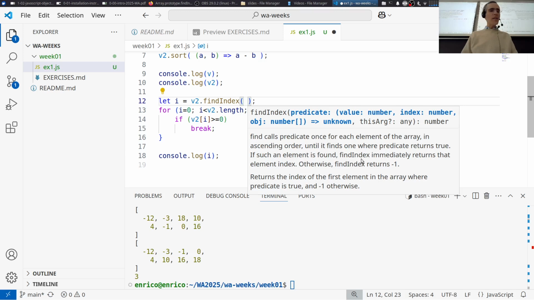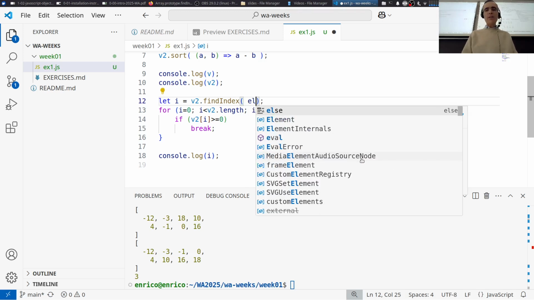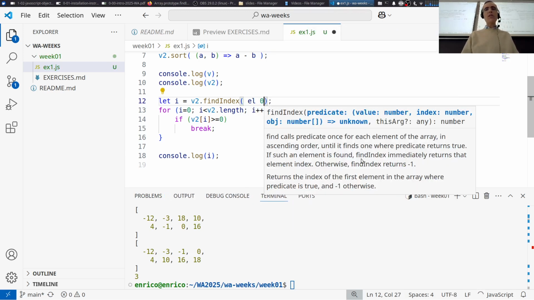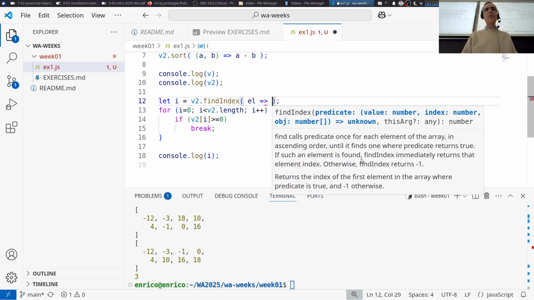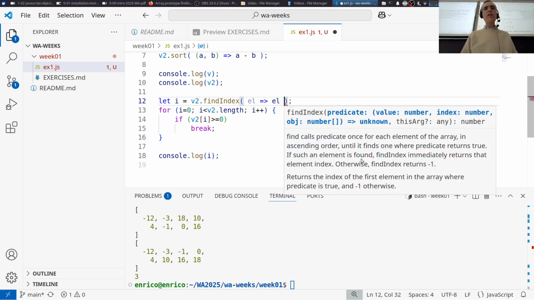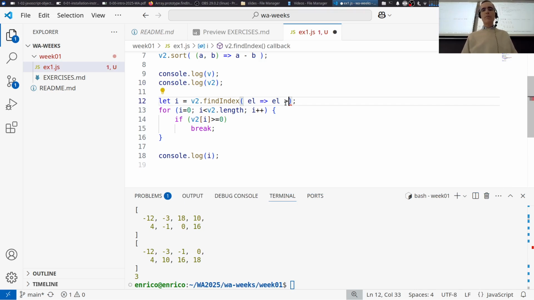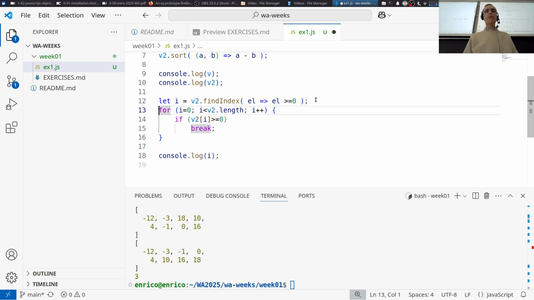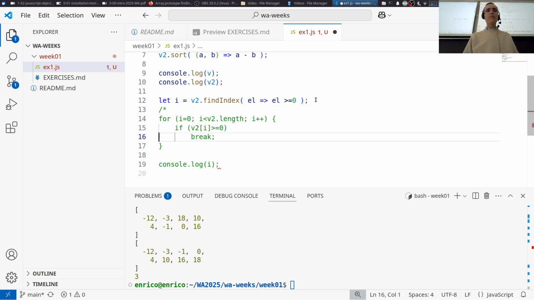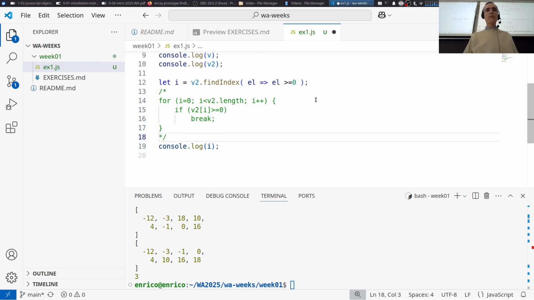So let's say EL element arrow, just a parameter, so no brackets required. Element greater than or equal 0. Okay? So let's just put the code away.